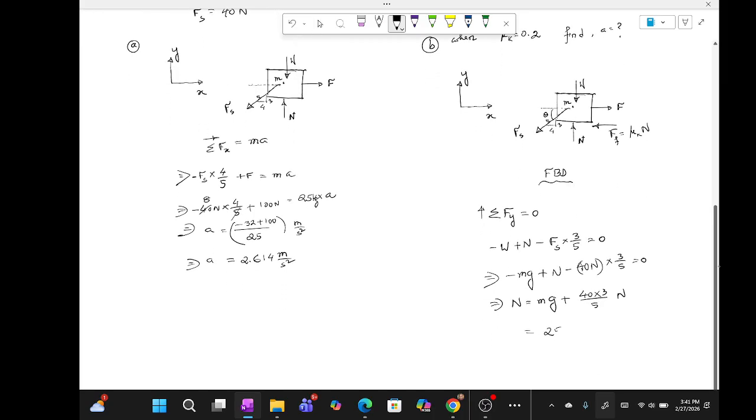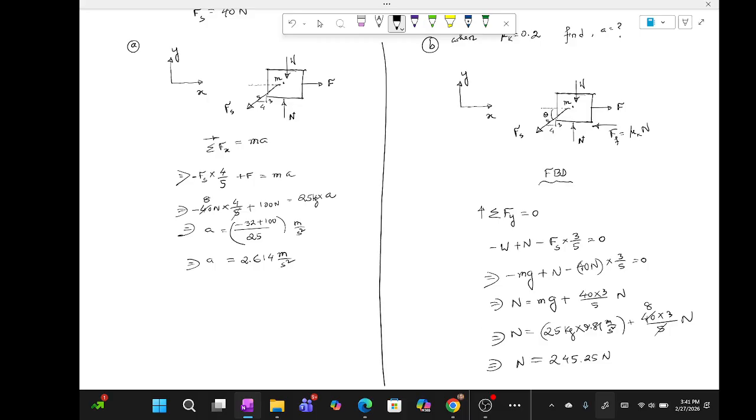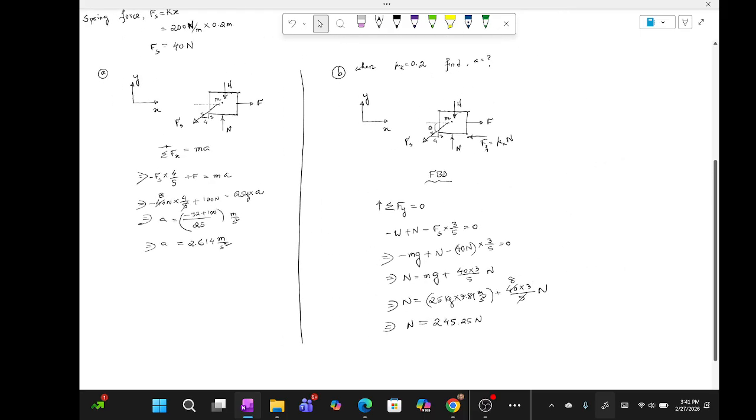What is the M again here? Is it 25? And 9.81 meters per second squared. All right, I could have avoided that. So 40 multiplied by 3/5, I could have gotten the final value. Okay, so once you do the calculation, what is the value you found, Christian? 245.25. Is the math the way I wrote it the same way you wrote it? Yes. All right, so then I got 269.25. You got 269? I got 269 too.